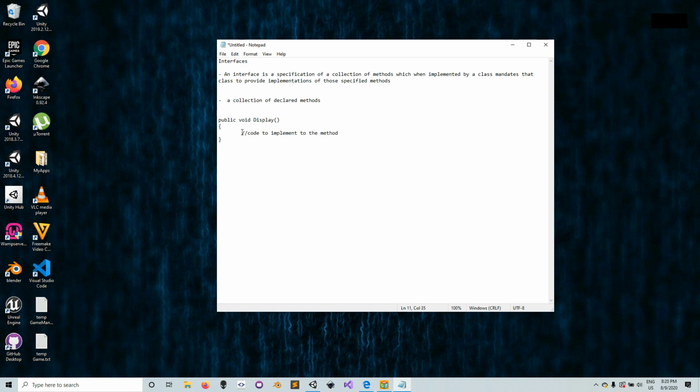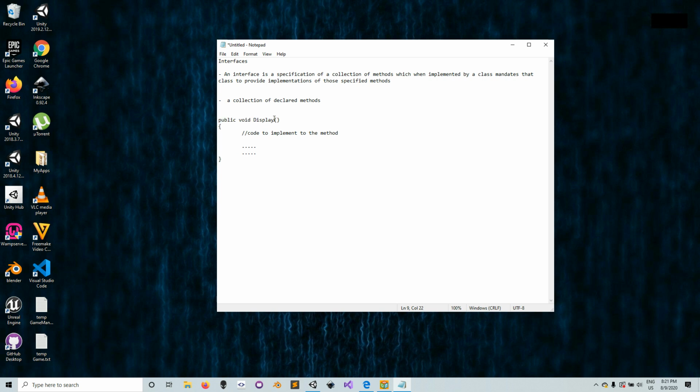So we just write some code here in between these two curly brackets. And the code we write in here is known as the implementation of this method.